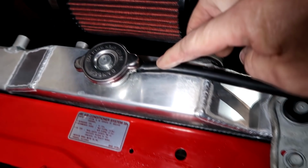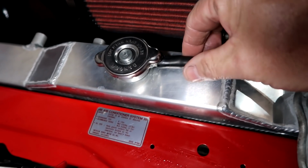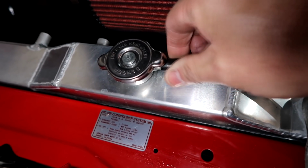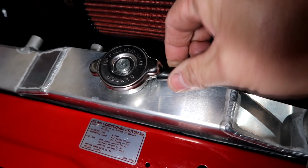Once I hit 15 pounds, this was actually starting to blow back through here, and this hose actually blows off pretty easy too, so sometimes you might have to put a little force in there. Don't put a tie wrap on there or a clamp because you do want it to blow off.